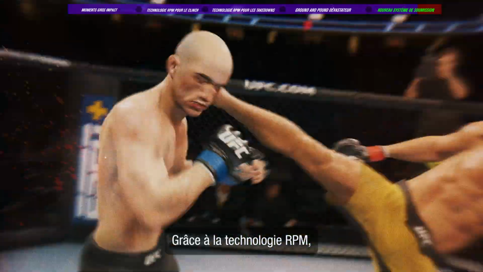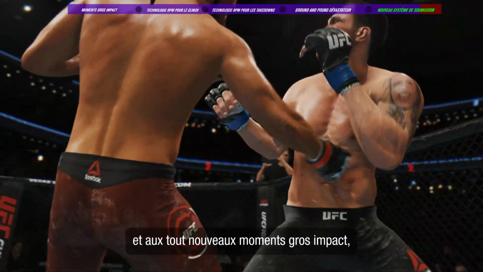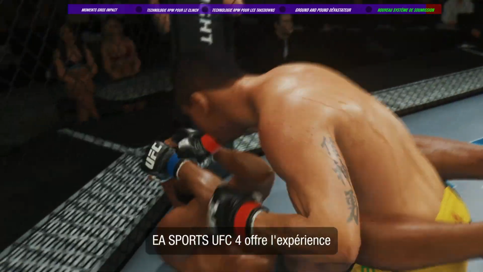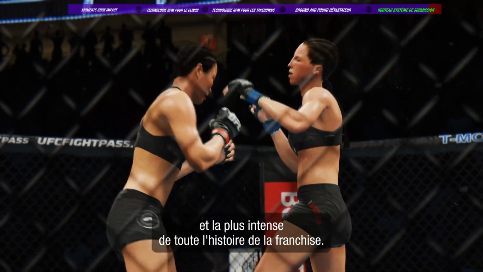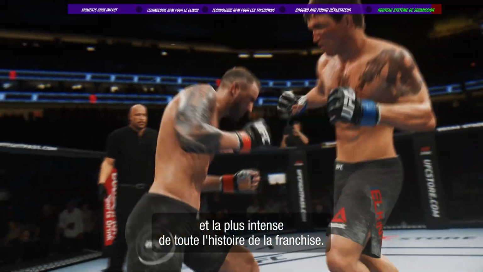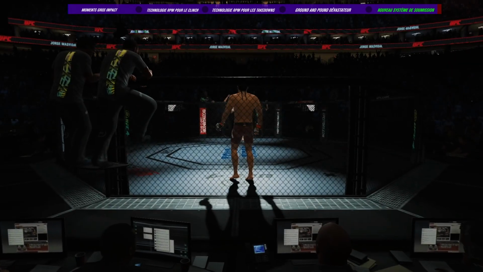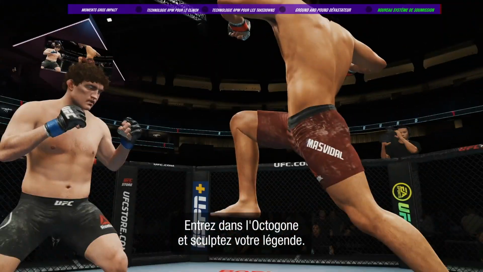With RPM technology, intuitive control schemes, and our all-new high-impact moments, EA SPORTS UFC 4 offers the most authentic, intuitive, and exciting gameplay experience in franchise history, giving you sensational moments that only the sport of MMA can deliver. So step into the octagon and shape your legend.